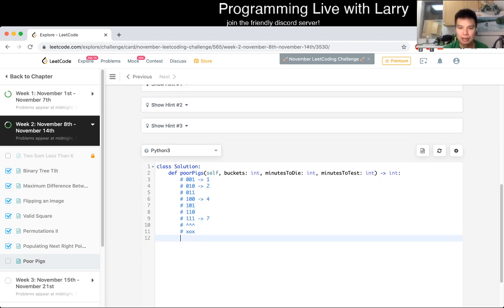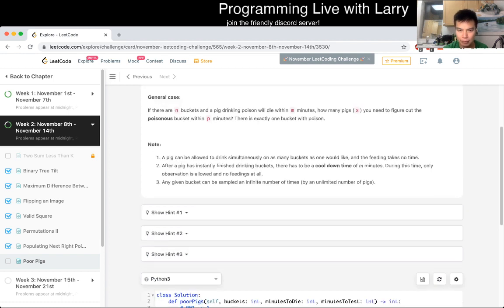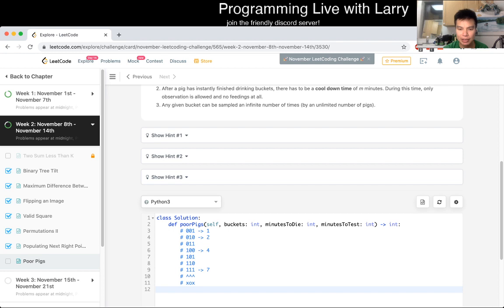And then in this case, you have more than just one iteration. Basically, you have minutes to die, but you have minutes to test. And let's say you have infinite amount of time. Then what is the answer, right? Well, if you have infinite time to test, you could just use one pig and test each bucket one by one. And if you have only one iteration, which means minutes to die is exactly minutes to test, then you need buckets number of pigs, right? And if you have one pig, it's possible that you may not make it in time.